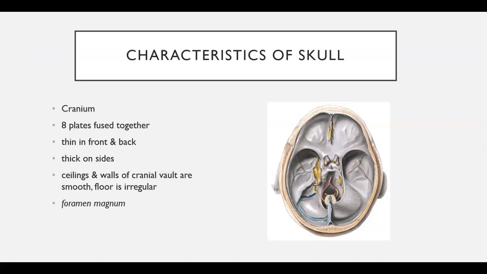Okay, so as you recall, we talked about how the bones of the skull, for example, were important in protecting the brain. However, the characteristics of the bones were that you see some irregularities, some sharp edges, and the potential for injury if there was ever any violent movement of the head. So in a case of a traumatic injury, the brain itself could be injured from scraping on the bones of the skull. So this is just a picture showing you those crevices, also the opening for the foramen magnum.